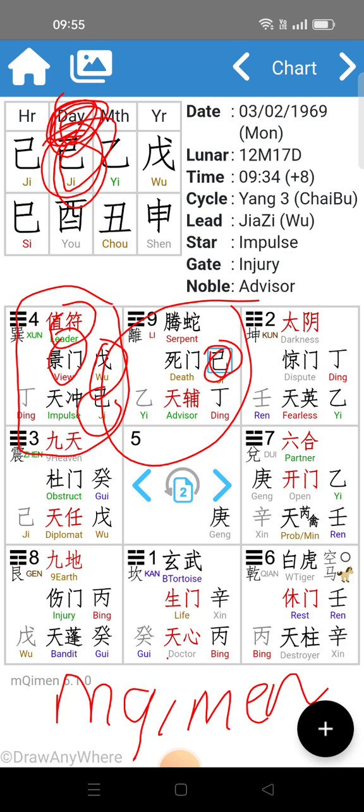So in the younger years, before 35, 40 years old, there may be some tendency for him to have a stroke. So we need to be a bit more careful in this aspect. That means a higher chance compared to other people. And this Rush, Impulse, 天冲 in Chinese, is something very fast and very quick. That is to say, his character, generally speaking, he likes to do things very fast. He doesn't really like to consider too much.